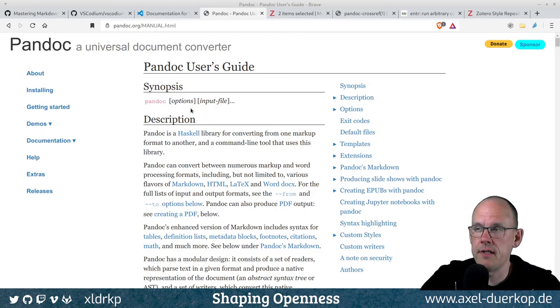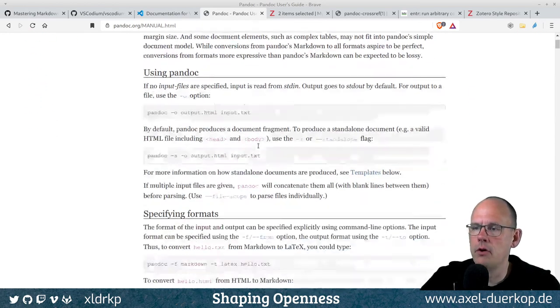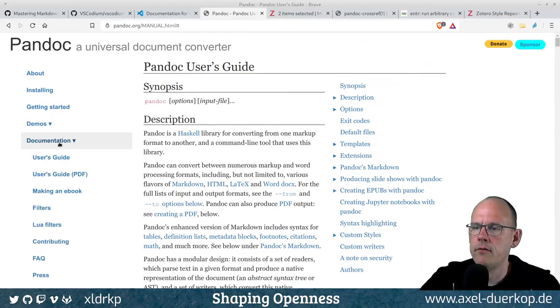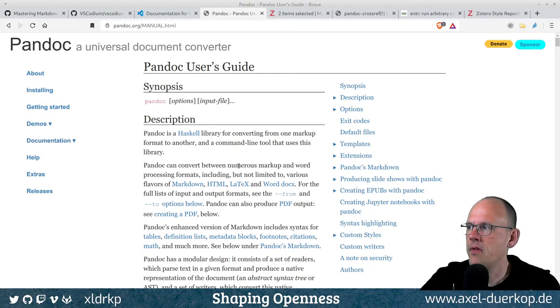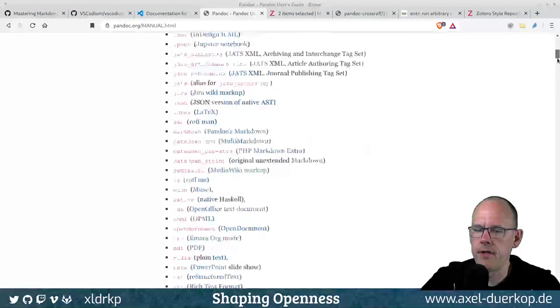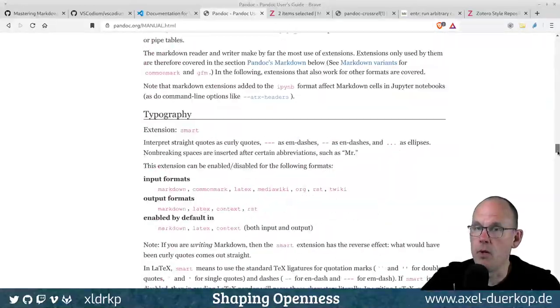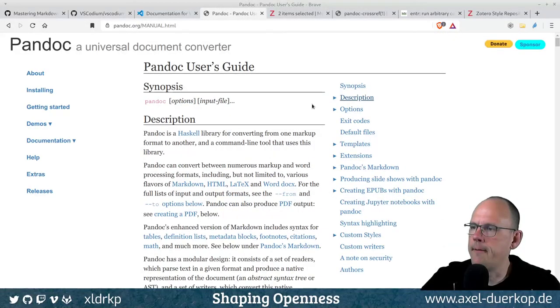Just on the surface, there's a long, long documentation, as you can see here. It's a very long documentation. See this? It's a one pager, and it's full of options that makes your writing and your publishing very, very comfortable. And the thing is, you have to get to know, you have to get into this.